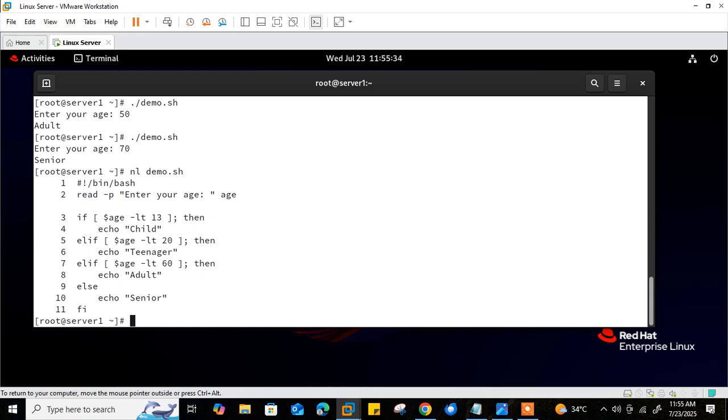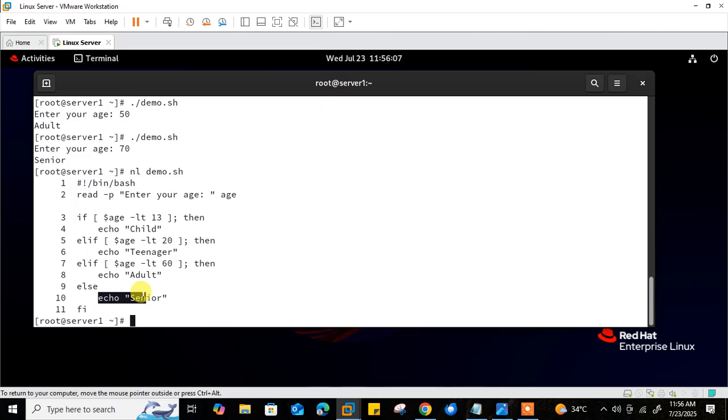This script evaluates the conditions in order. If the first condition is met, its corresponding commands are executed and the rest of the if and else blocks are skipped. If the if condition is false, the script moves to the next elif condition. This process continues until a condition is met or the else block is reached. If no preceding conditions are true, then finally it will execute the else block which represents senior. This is how it works. I hope this is clear to all of you.